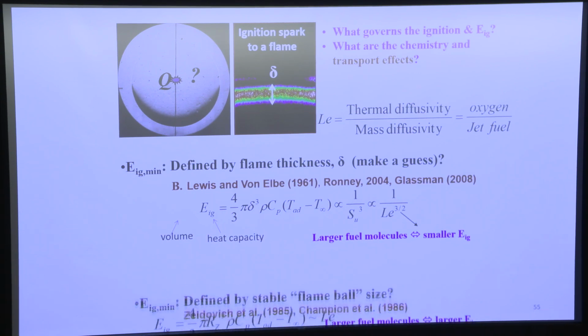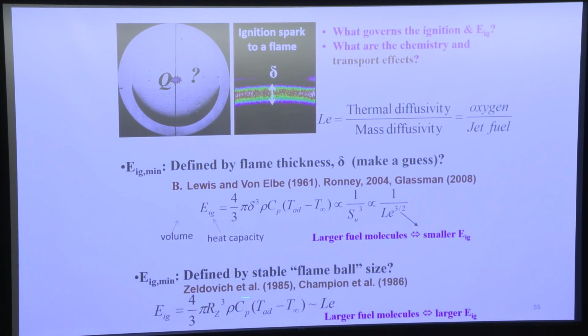And what is the right one? You have a famous theoretician, Zeldovich, and he said that ignition energy is not determined by flame thickness, it's determined by something called a flame ball. How many people know the flame ball in this room? None of you. Wow. But if you have a homogeneous mixture, you spark it and you generate a flame. Let's say you generate, by magic, this size of flame. What happens? The flame either goes out or collapses. There's no way it can improve, no way to stabilize it like this.